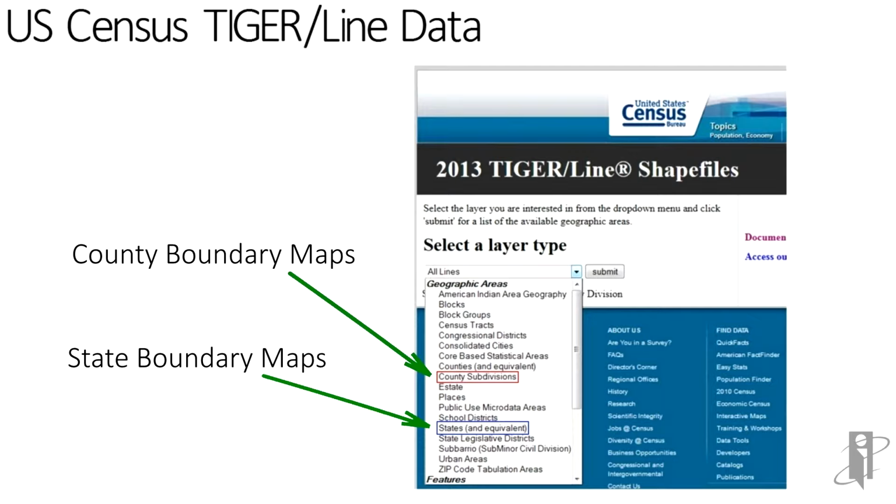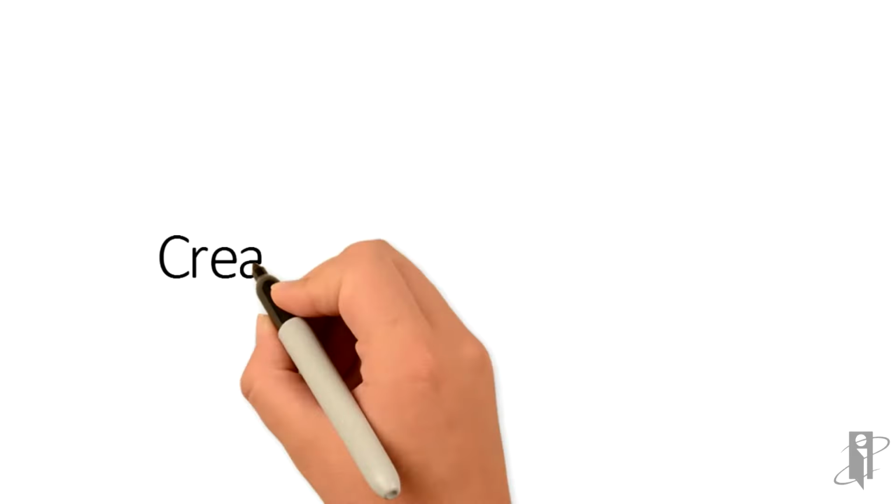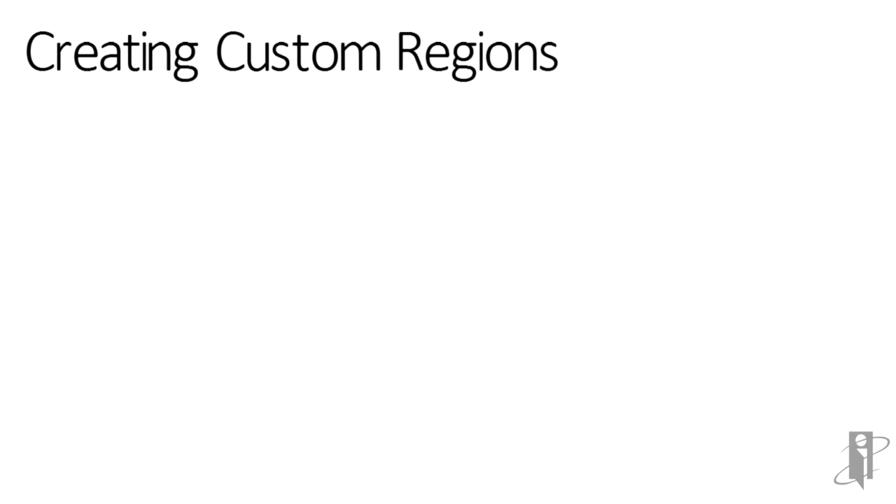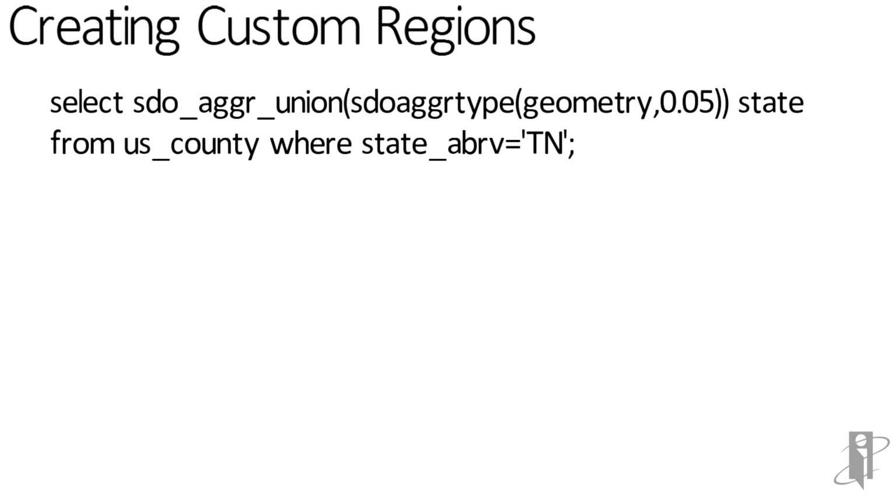Well, in creating aggregate data in a table on a database, we use the sum function, or min and max, or count. In OBI spatial data, we're able to do quite the same, but using some of the spatial functions. So to create a custom region, we can use the SDO_AGGREGATE_UNION function to merge the geometry from one table and put it into a different table. Or if it's just for display purposes, we can do the same.